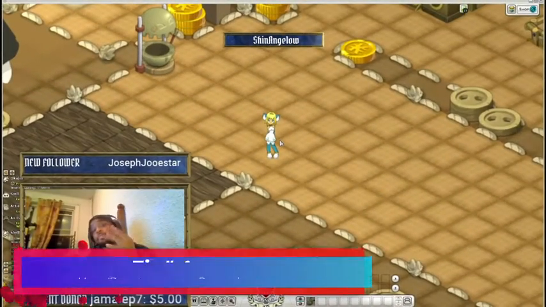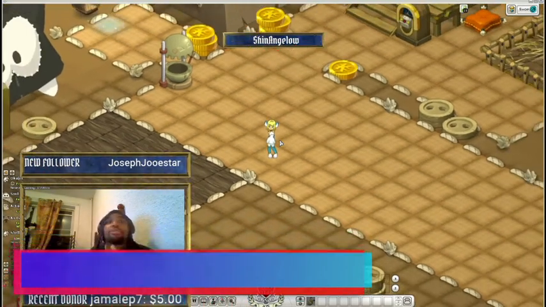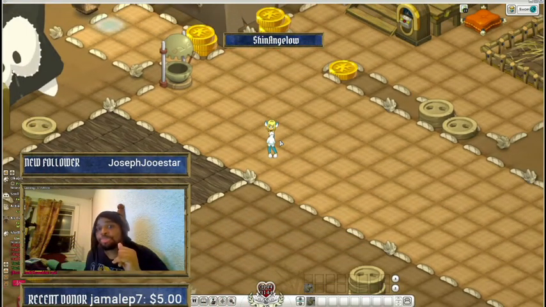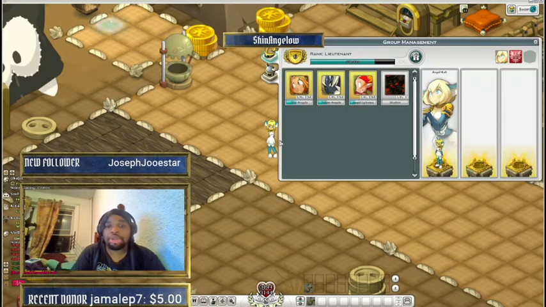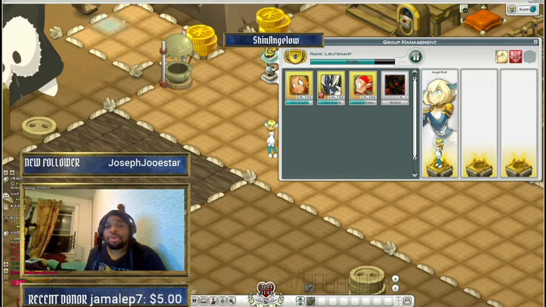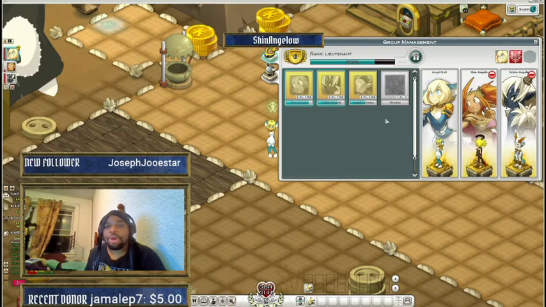The fourth tip I want to talk about today is the hero system, also known as boosters. Now, the hero system is really, really fun. If you don't already know, the hero system is a system where you can use the characters that are on your account and create a single man party, 3-man party.